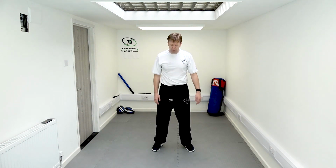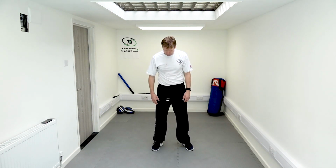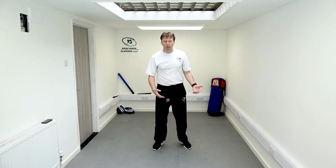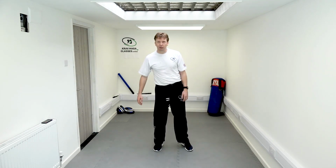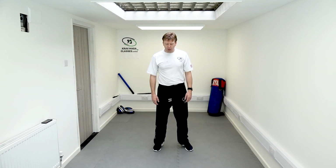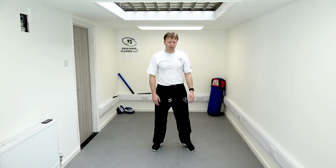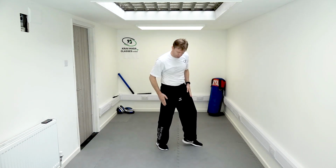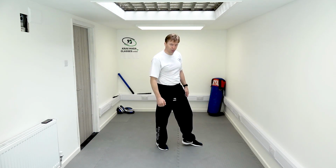It does depend a little bit on the flexibility of your hips and rotation and all of that sort of thing. But obviously, it's difficult to move from this position, then move this foot and move that knee in a fluid motion. If you find that you can't do this, then what you can do is move that foot slightly as you do the initial strike. So you're here, there, and then you find your feet are in a better angled position for that knee strike. So it's something to think about.